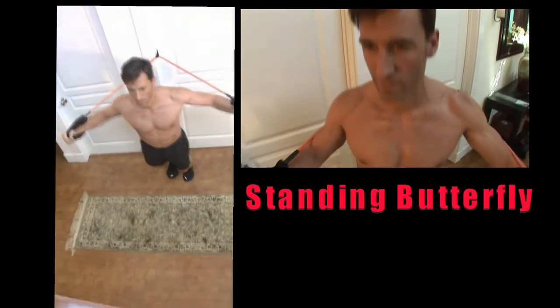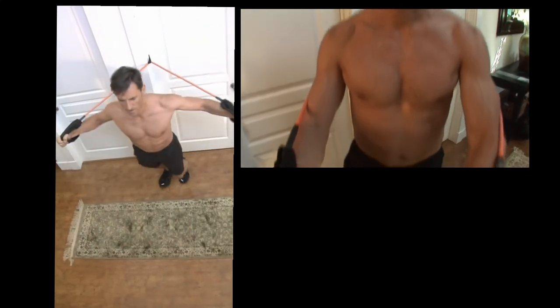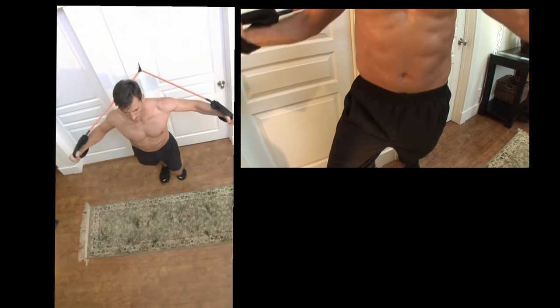The standing butterfly. The butterfly exercise is a great vehicle when you're looking to improve the pectorals or the chest. With the full range of motion the Plank 360 promotes, secondary resistance also works the shoulder and the back.